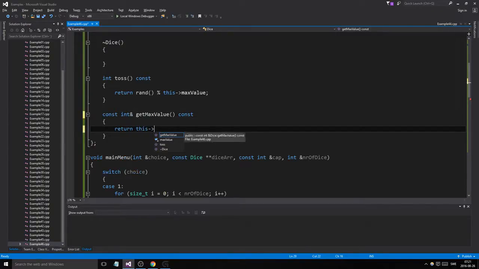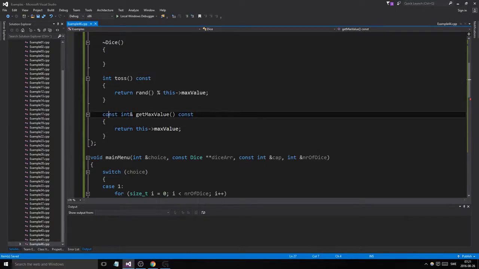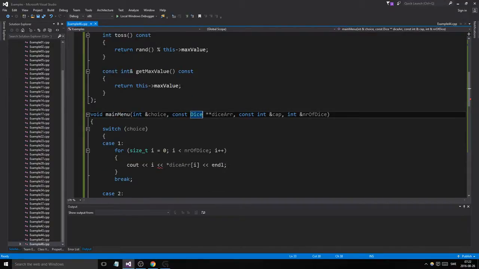This is just again to make it as optimized as possible. Because we're returning our member variable, we can do it as a reference and put constant on it so we don't actually change it, and a constant here because we're not going to change it. So this is probably the most efficient way to write this.